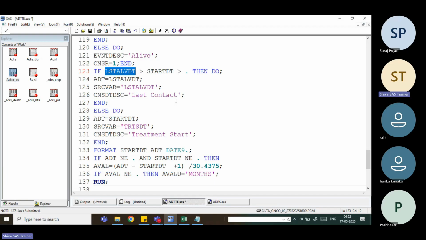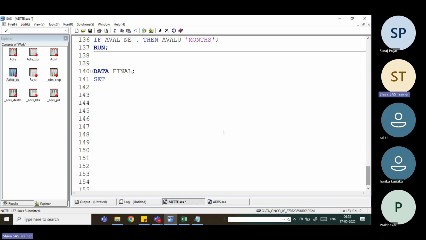For example, they check DM, AE, CM, all the datasets. Which one is the last date after which there is no date available for that subject? So for the clinical trial, what is the last date for that particular subject? Okay, sir. Thank you.